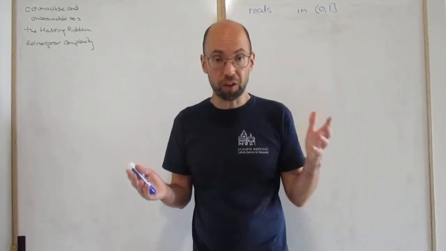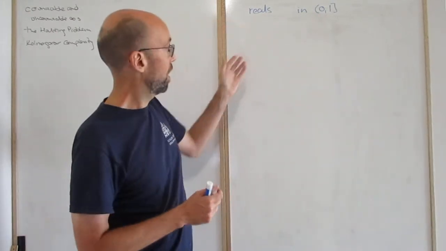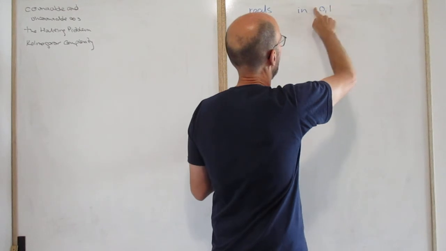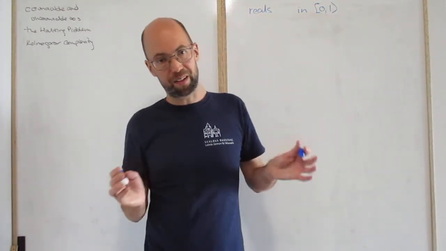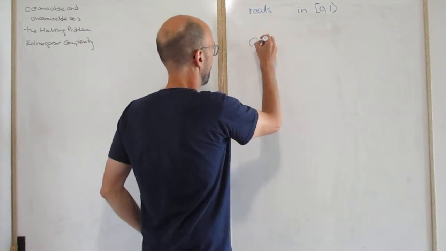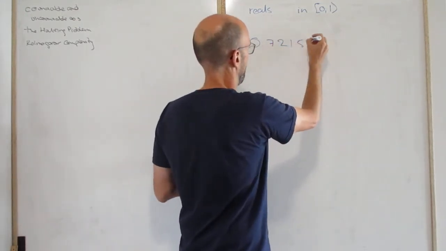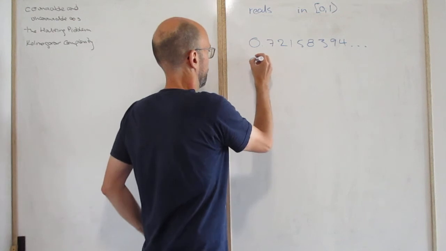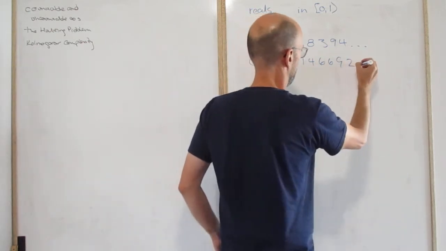Okay, so what did Cantor do? He said, okay, assume there is an ordering of the real numbers. So the real numbers, you can express a real number in this interval. No, actually now I want this to be slightly the other way. I want to include 0 and I want to exclude 1. Okay? It doesn't really change anything. So now that we're not including 1, any real here can be expressed as 0.72158394, blah, blah, blah. Okay? And let's put some other numbers, 0.38514669 2, blah, blah, blah.